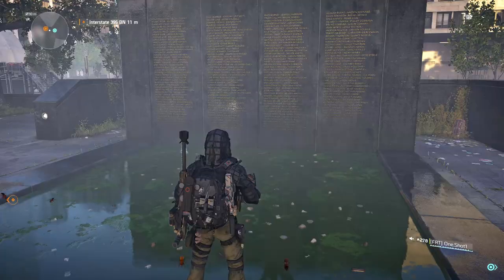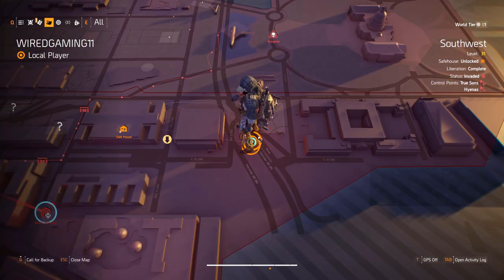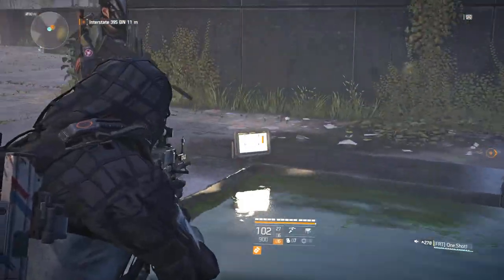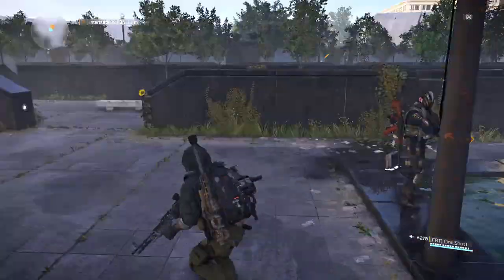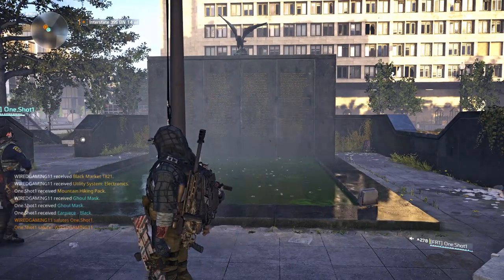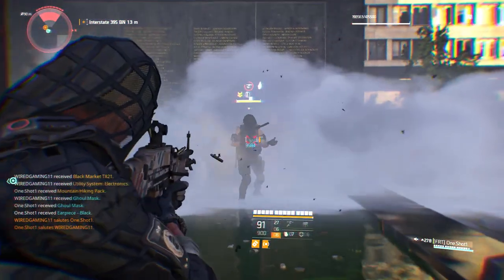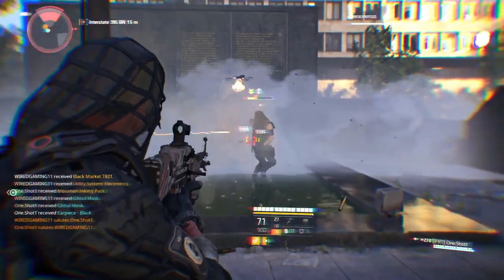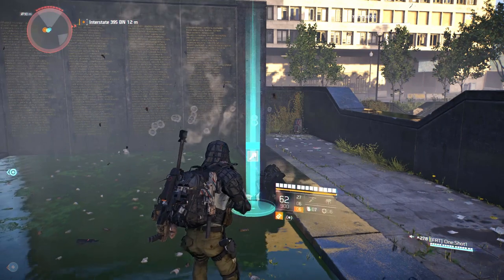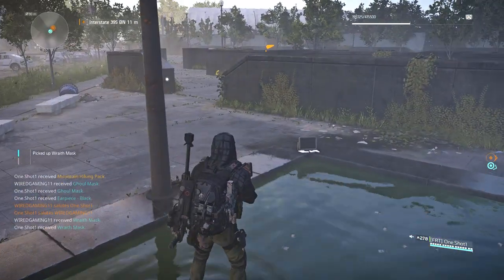Let's go again. So for this next one, you just come here, just below Capitol Hill, and you'll be at this monument here. So what you need to do is shoot the light, get out of the water though, before you do this, otherwise it doesn't work, and then salute. And there he is. I was not expecting him to pop up that close. Oh, nice. That one was quite good. Well, that is the Wraith mask.